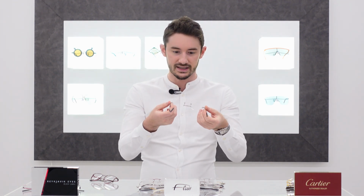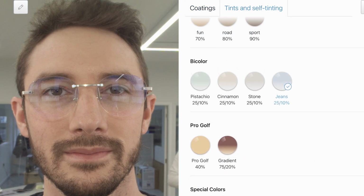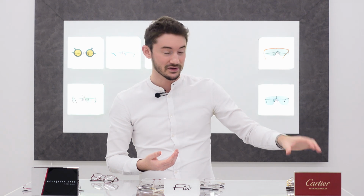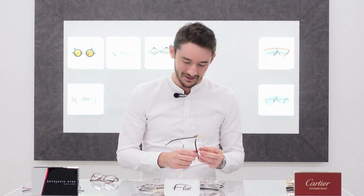This is a pair of rimless glasses that I would definitely wear myself, again with a tint. I think this would match perfectly with a slight blue gradient tint to offset the platinum finish. That would just be a perfect combination for me. But it gets even more special than that. I mean, we've talked about gold, we've talked about platinum. What could be better? Well, buffalo horn, for example.